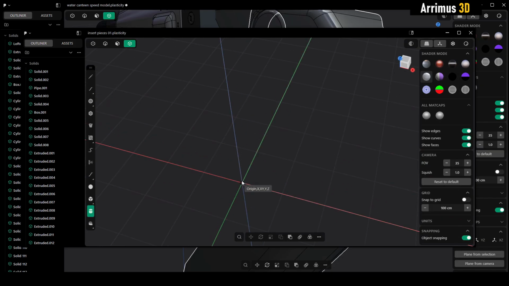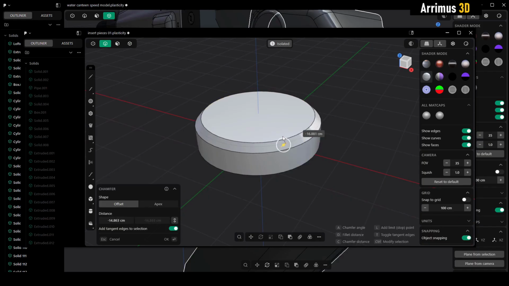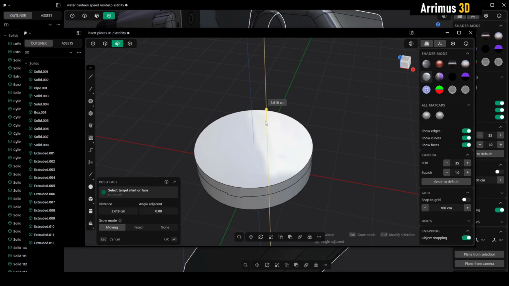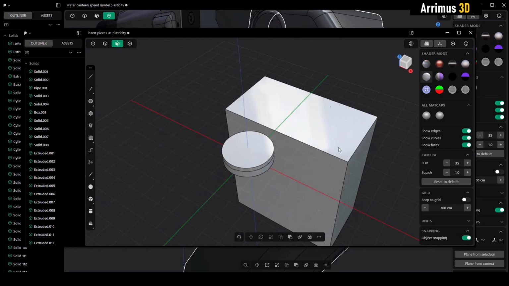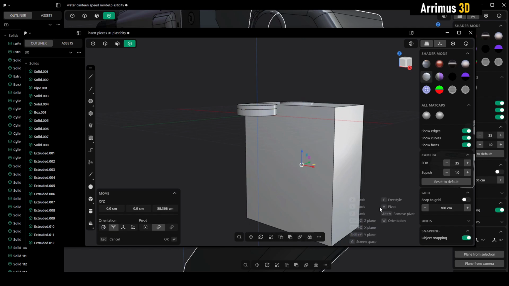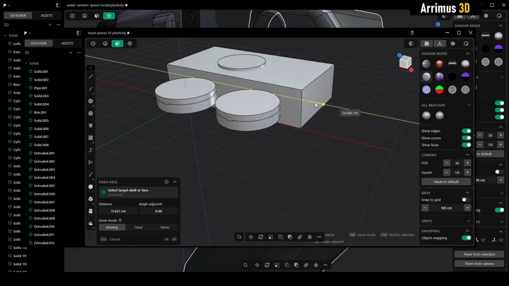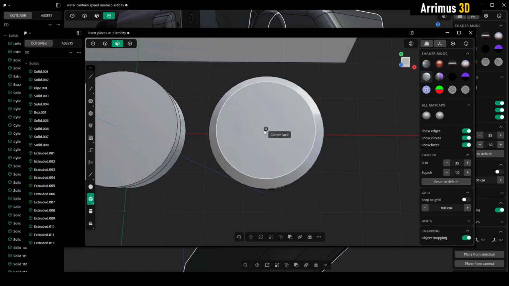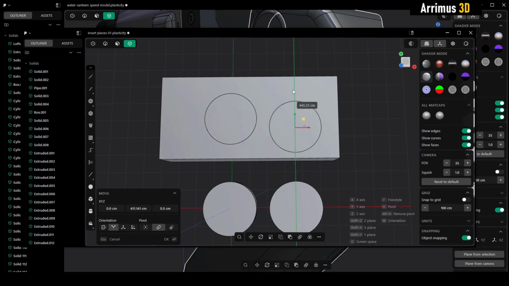So, let's go ahead and redo that. All right, let's say I have this kind of bolt detail right here. Right now, guys, I can't really tell what that's going to be. But what I would do is create a little box here, and I'll go ahead and Shift-D that up here. Maybe I'll move that up. And for this one, I Shift-D this. And for this one here, I'll create something different. Let's see, for this one, we'll have something small like this. All right. So now I'll Shift-D this up here.